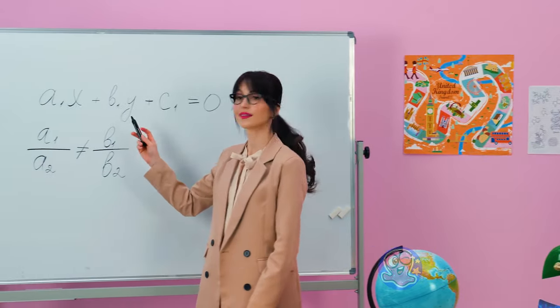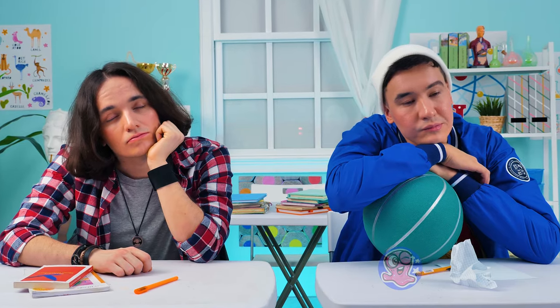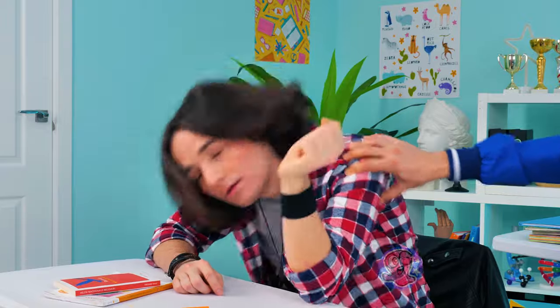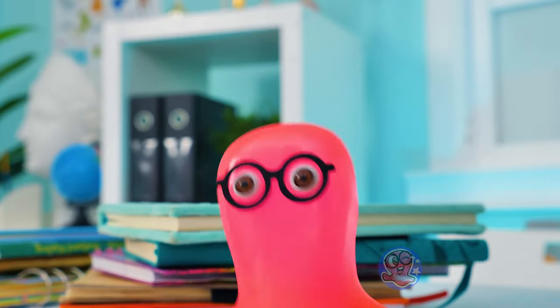Look at the board and pay attention. When the value of this variable... I wouldn't be so bored in class. I'd find a thing or two to do. I'm not sleeping. Hey, wake up. Just listen to that slime. Uh-huh. Yeah, can you come up with something interesting, huh? What? We can do everything, and we'll prove it to you right now.